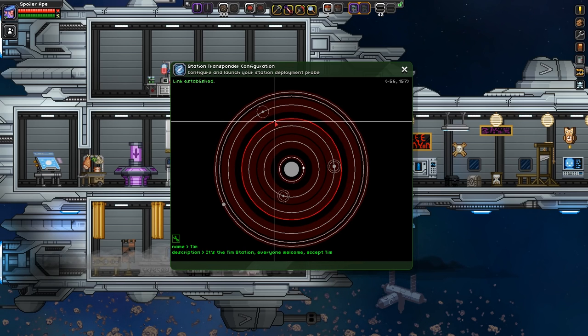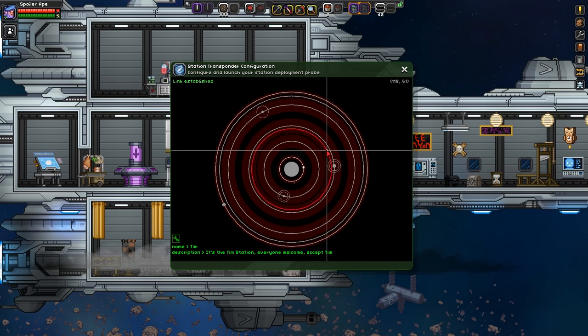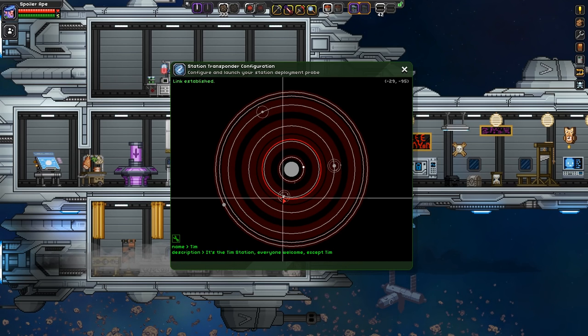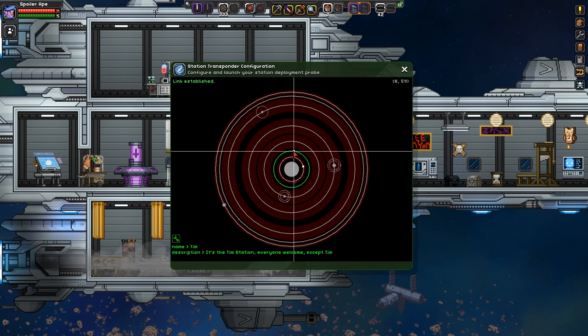Right, I have no idea how this works. Okay, so this is the system that we're in, and these are the various planets. So I can put it absolutely anywhere I want. Let's put it really close to... Let's put it in this black ring.